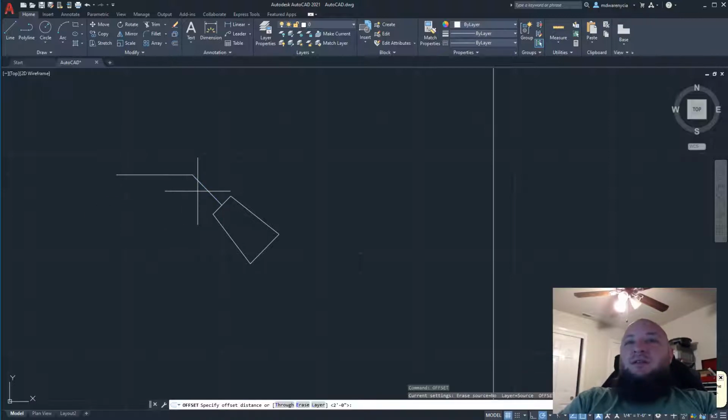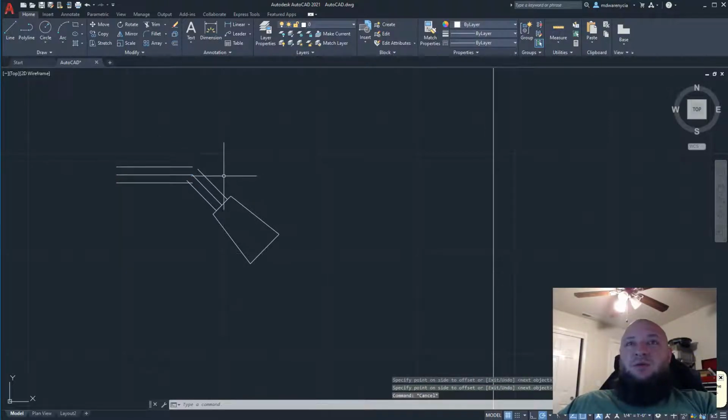I can offset this 0.2 in each direction. So we'll do multiple. So we'll go that way, and then we'll select that, spacebar again. That multiple. We'll go up, we'll go down, and we'll close this out.